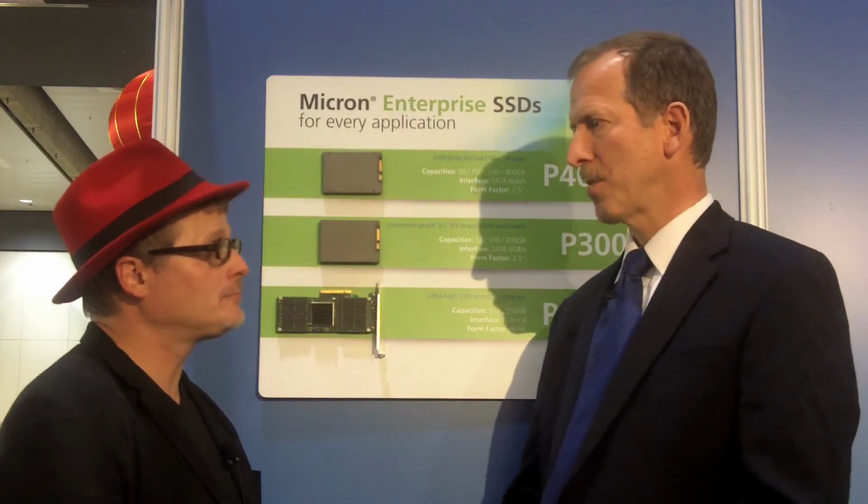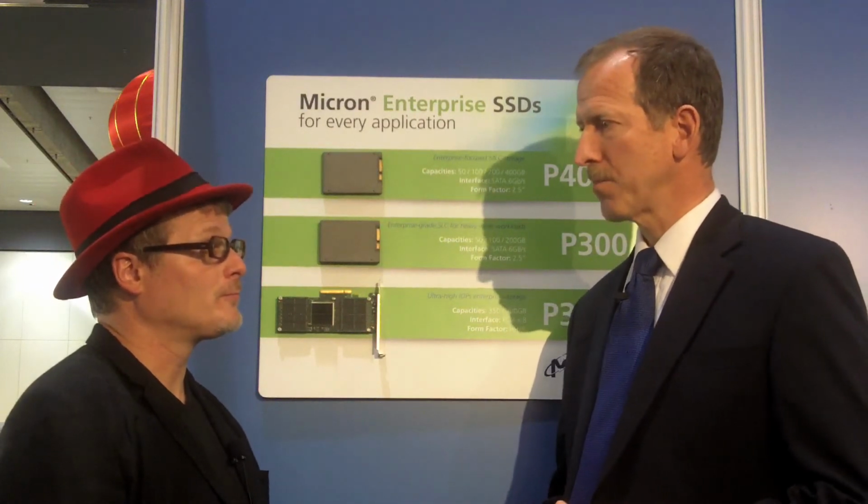Okay, so I just want to ask you a little bit about the market. Core counts continue to rise. We've seen the #1 system with 1.5 million cores. As you raise that, you have more need for memory, right? Do you see that continuing? Yeah, it absolutely will continue. There are some people that say for every flop of performance you've got, you should have a byte of memory. So, we're talking about exascale, exaflop type machines. There should be an exabyte of memory. I don't know if we're going to see quite that much memory in those systems, but it sure would be great. And it does enable really performance efficient machines when you've got enough memory.